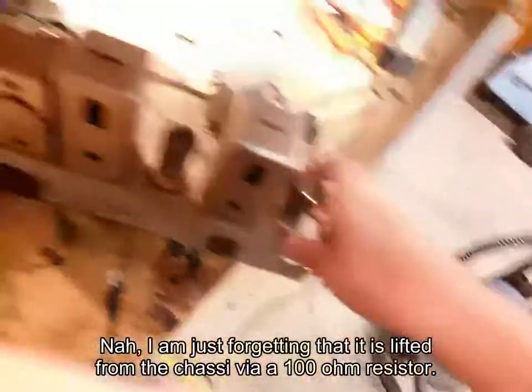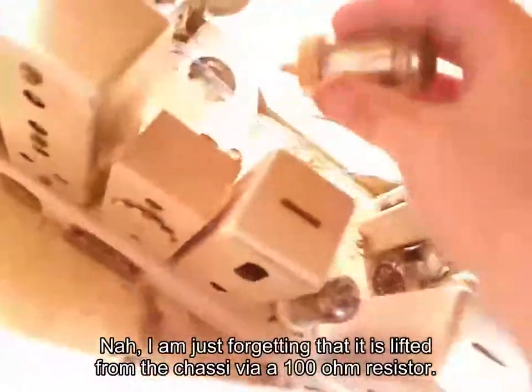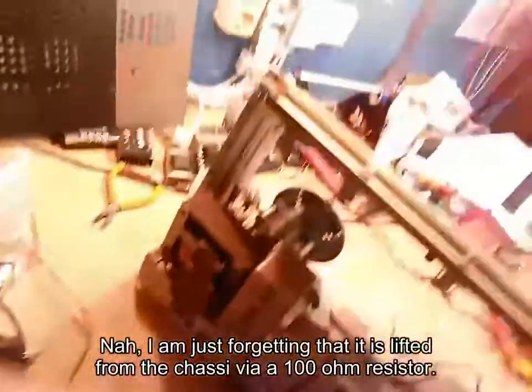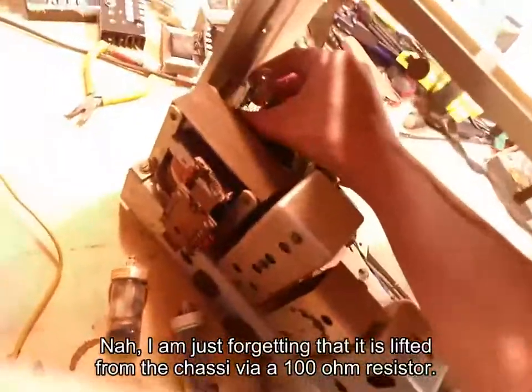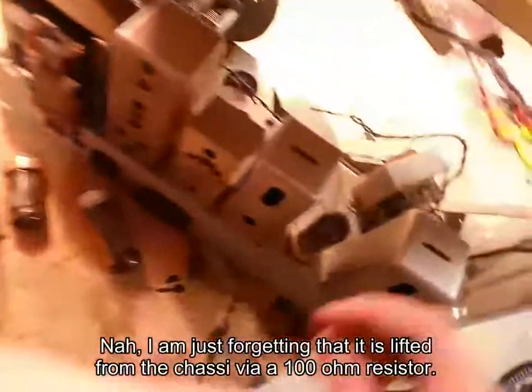Wow, these tubes are hard to get out. Locked all tubes. Well, there you go. Starting to get them out now, which is good. Maybe I should clean them. And of course, this is the easiest one to get out. It's a rectifier valve here with these weird sockets.